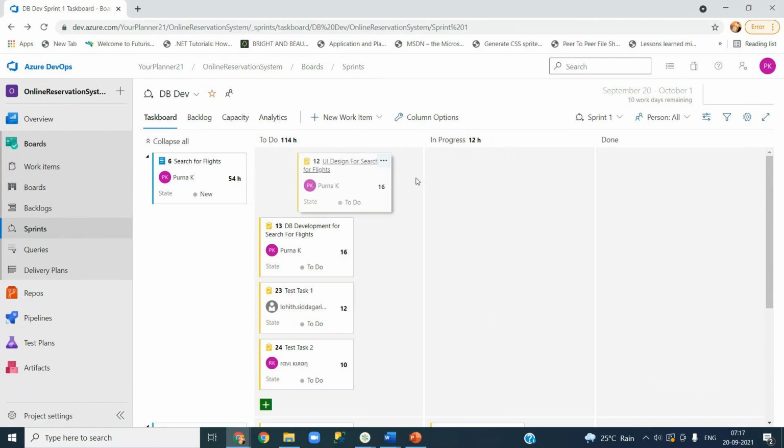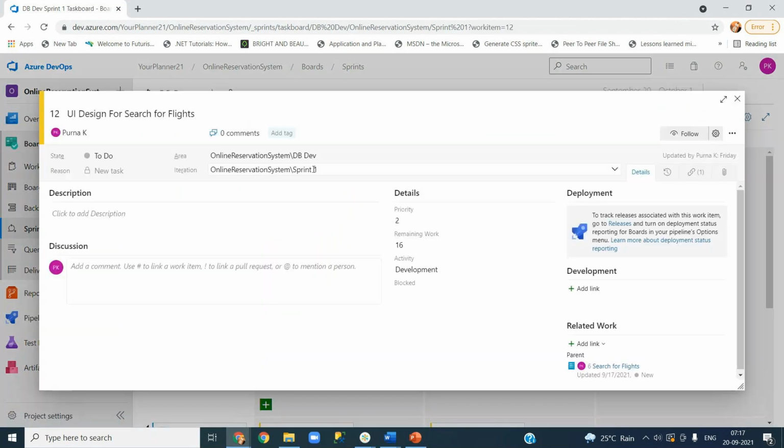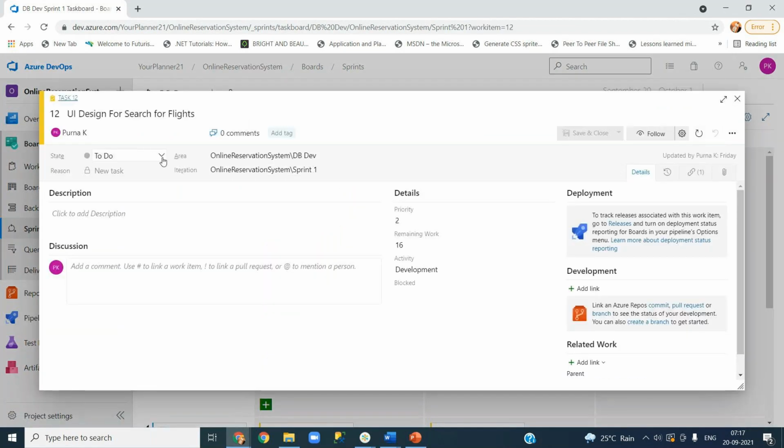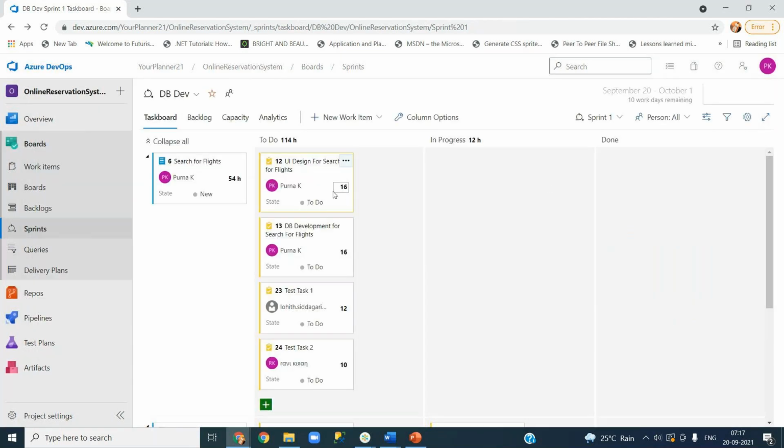The easiest way is people can simply drag and drop. The other way is people have to open it and change the state from To Do to In Progress. Whether you do it from here or drag and drop from here to here, it will automatically change, like you can see here.